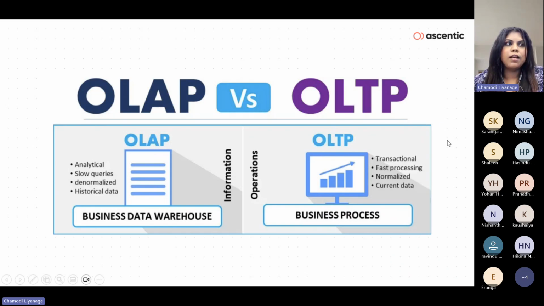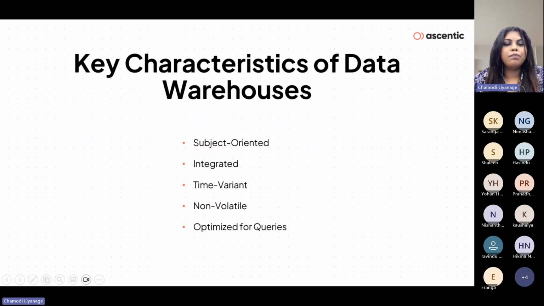So then, the key characteristics of data warehouses. A data warehouse is built to store business data in an organized way. It focuses on important areas like sales or customers, making it easy to analyze. It brings data from different sources together, so everything is in one place.